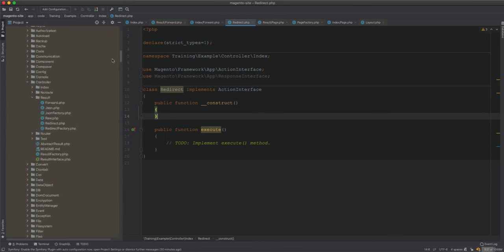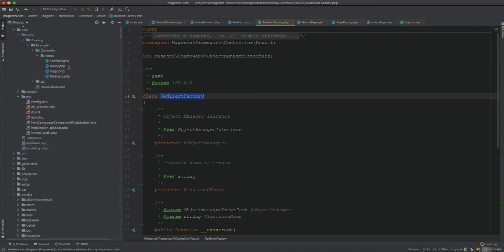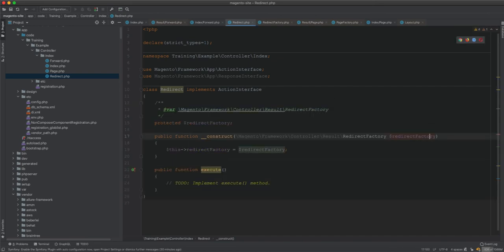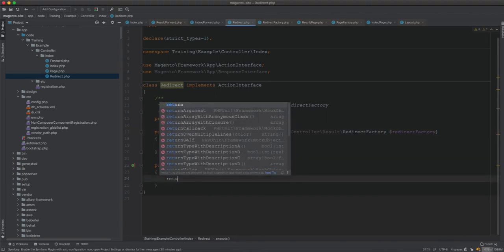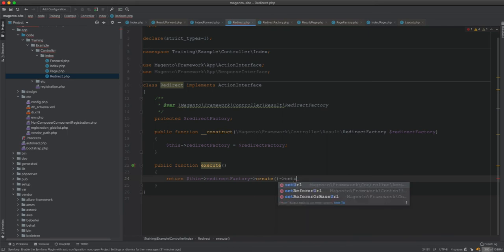So basically what we're looking for is redirect factory. We'll look at the redirect factory, initialize it, and return this redirect factory create set URL.